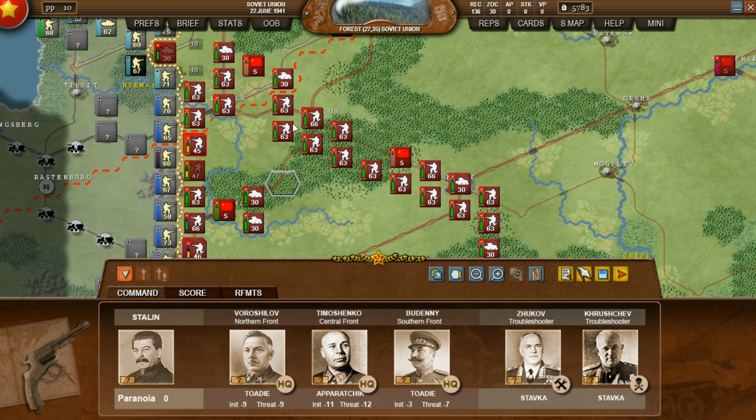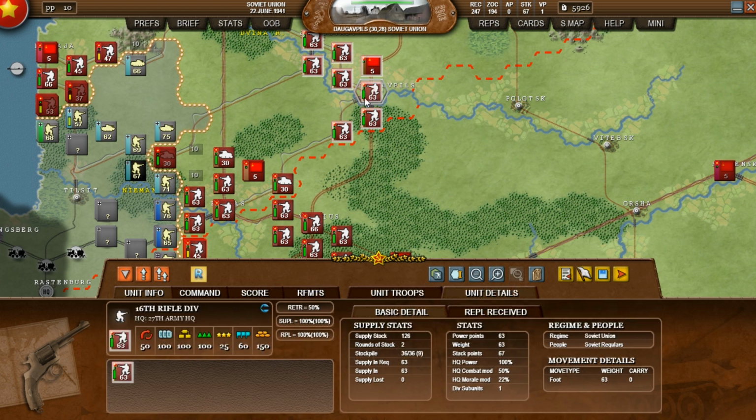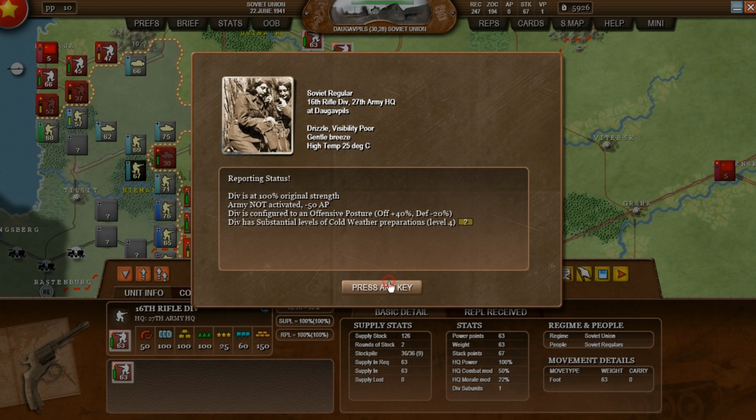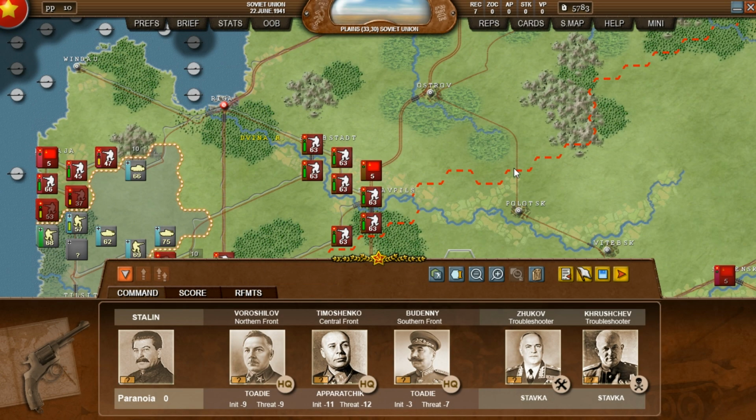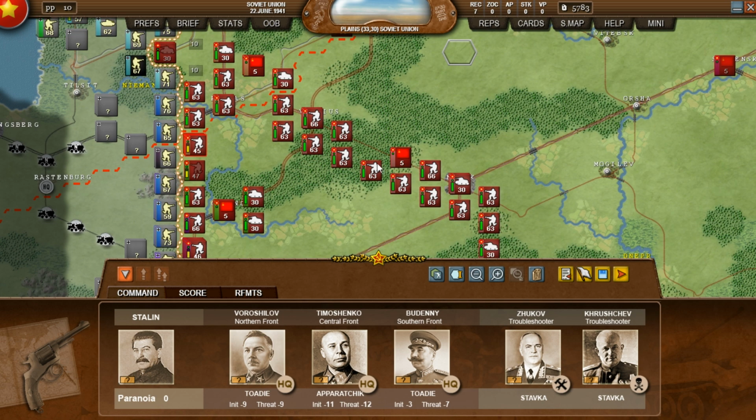Zhukov is used mainly to get the troops going, because the Soviets have activations, and in the first turn or so they have poor activations. They have a low probability of being able to move. Some of these guys you can't even get a report from. Okay, you can get a report from him, but some of these guys you can't get reports from, and they can't move. They're frozen because of their activation. They're poor troops. Zhukov helps with their activations. He increases the combat statistics of the guys around there, which you need. But he can only go to one front at a time.